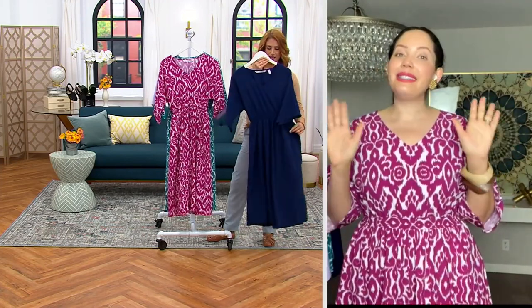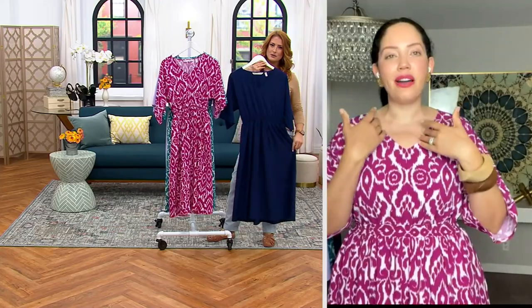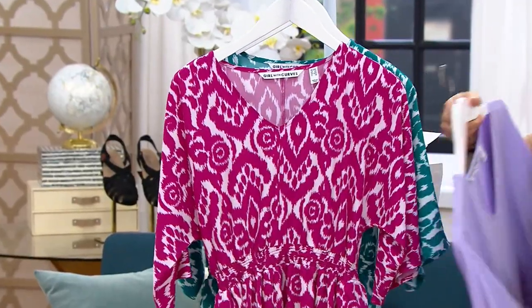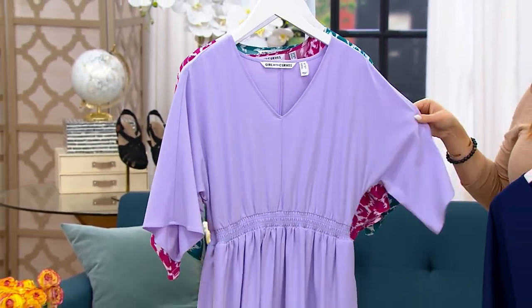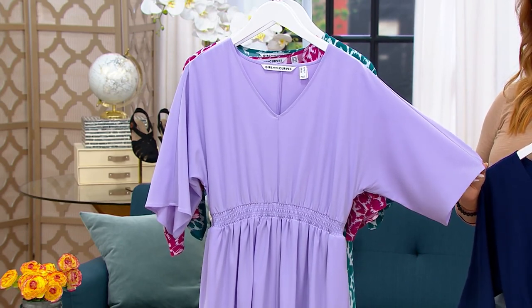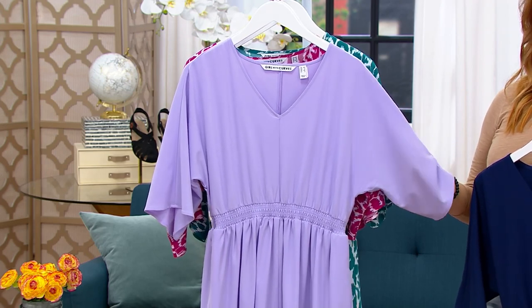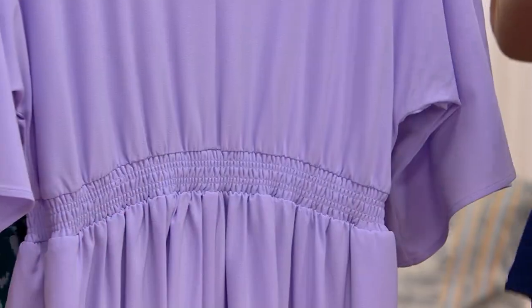This is such a great one and it has some special details. Starting off with that V neckline, which we know is universally flattering, we gave it a raglan sleeve, which just means that it does not have a seam in that sleeve. So it's meant to be wider so that it's relaxed, easy, breezy, comfortable. You can move, dance. My sister's wedding's coming up, so I'm kind of like, am I going to put this on for the reception just so I can move?